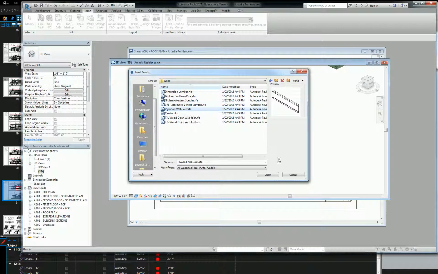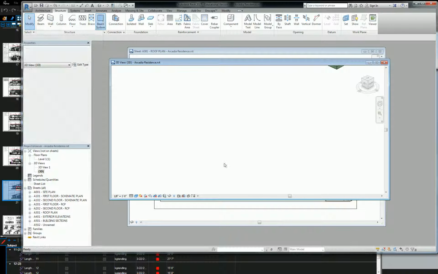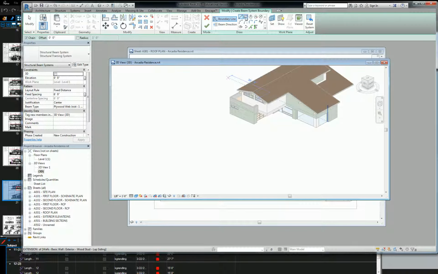Let's do a plywood web joist so that you guys can see some detail in the structural family. So open that up and let's go back to structure and do a beam system.